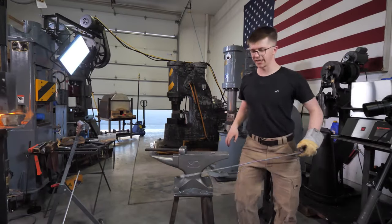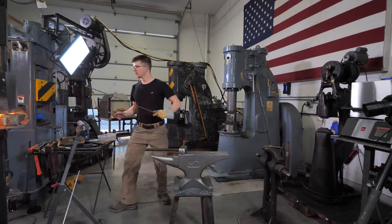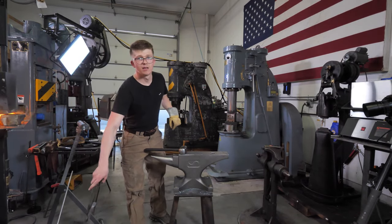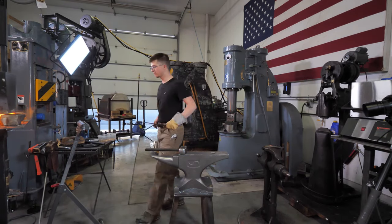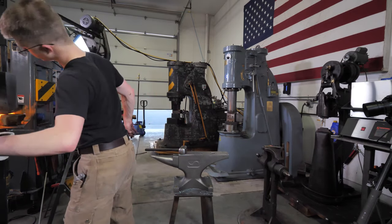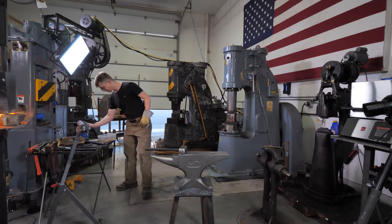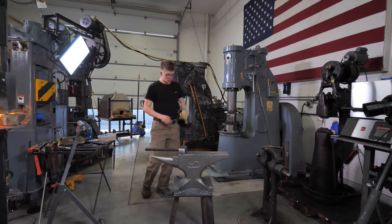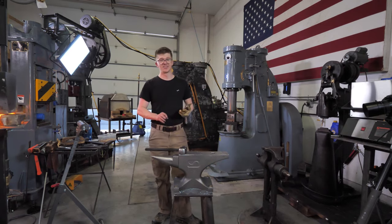A little bit more tweaking and polishing, we'll be almost there, folks. Surely good. So it's getting a little toasty again, but it's all going to be okay. Cooling it off. Back in the fire we go. Standing by a forge gets you a little warm.